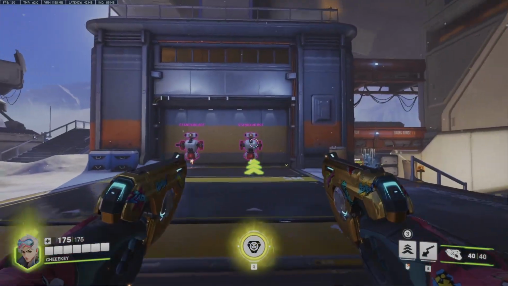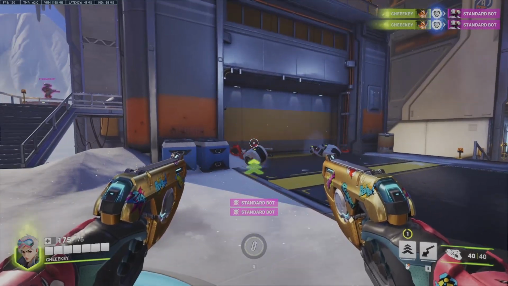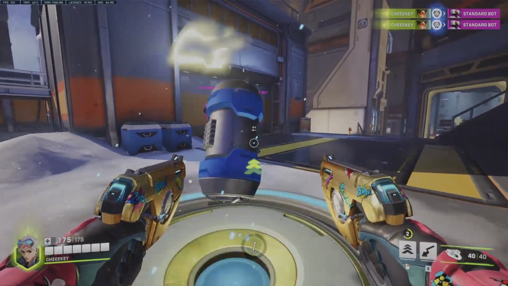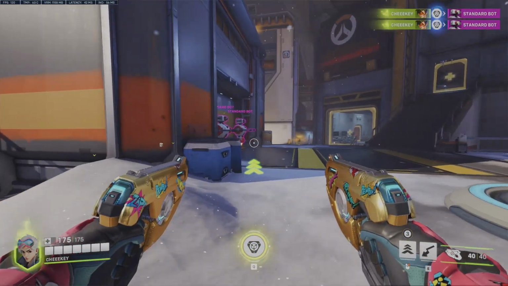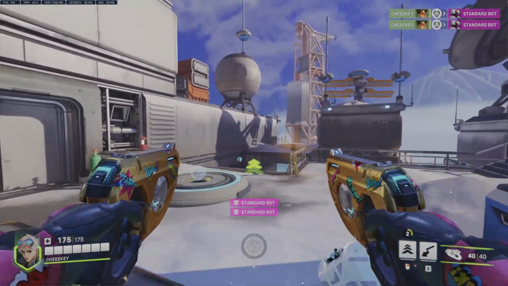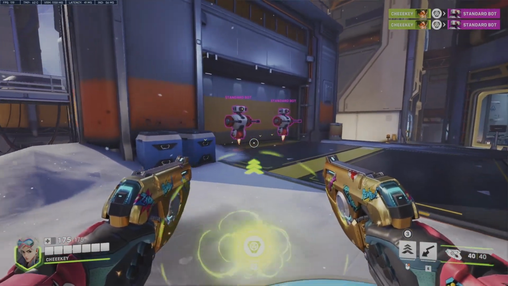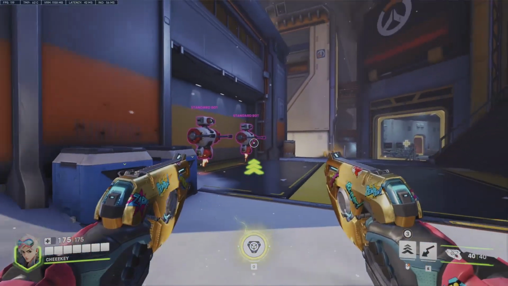You can blink and pulse bomb at the same time. So you can blink and pulse bomb, and that's how you can get those quite nice sticks that people aren't really expecting. If someone's here and you just blink towards them and then you blink away, you're going to get a stick on them. And that's kind of the best way to use Tracer's Pulse Bomb. You can use it in things like Graviton Surge from Zarya, which is really good.